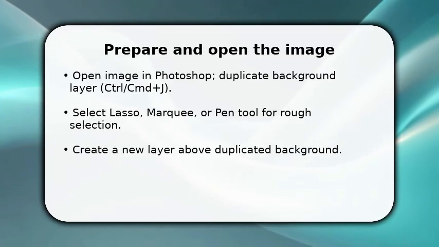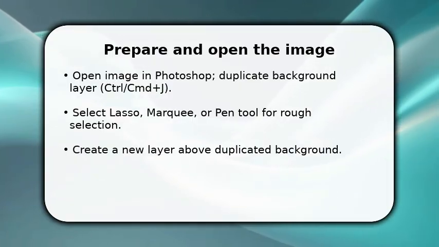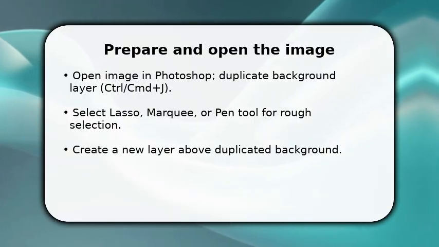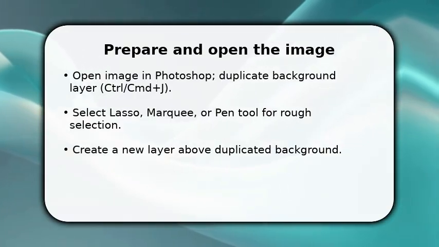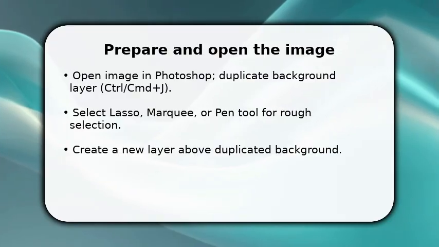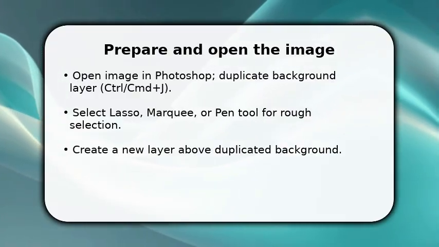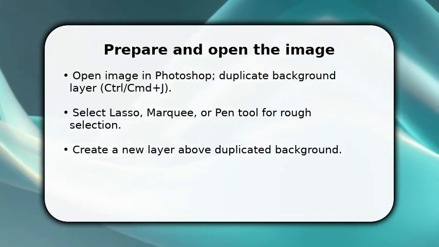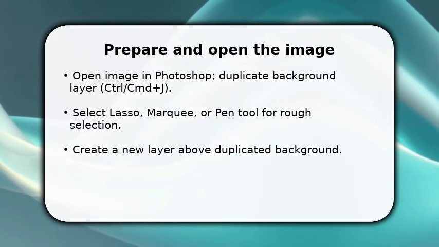You start by duplicating the background layer so you always have a fallback. This protects the original. Once done, use a quick selection tool, lasso, rectangular marquee, or pen to tightly trace around the text you want removed. Make sure the selection includes a little breathing room beyond edges of letters, because Photoshop needs surrounding pixels to blend.